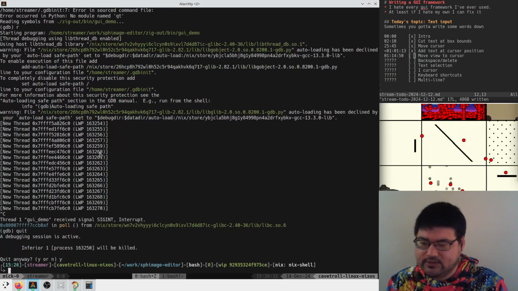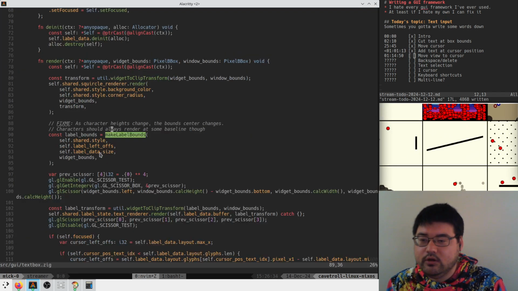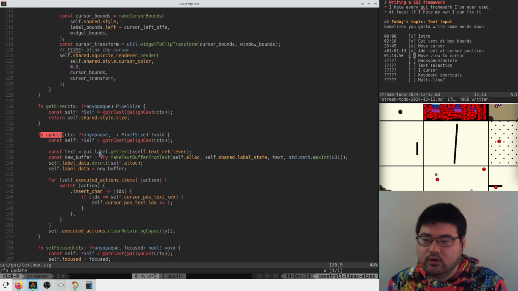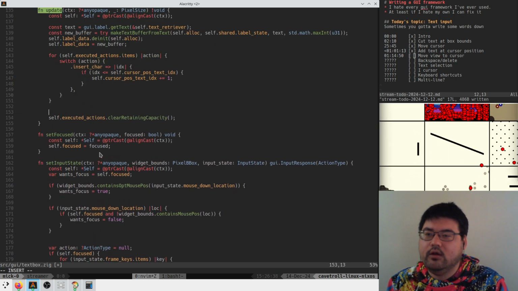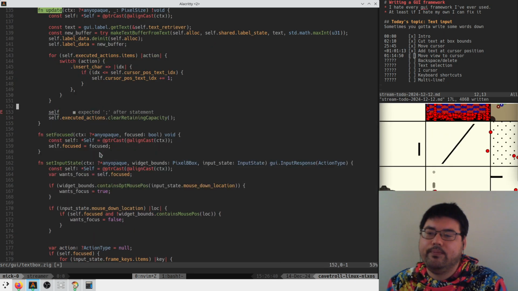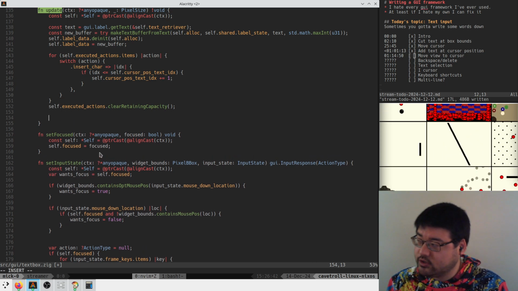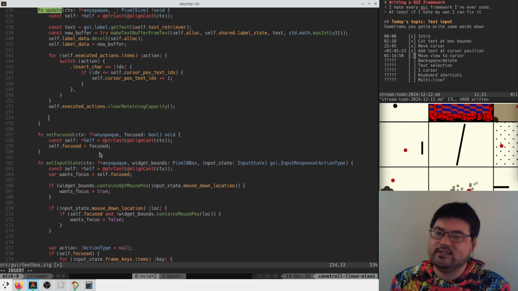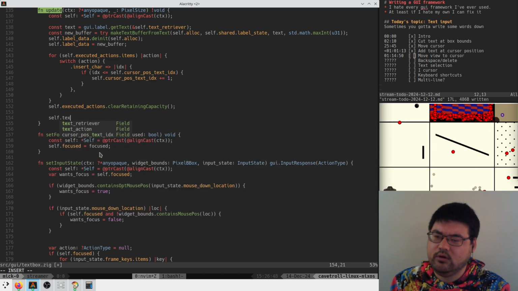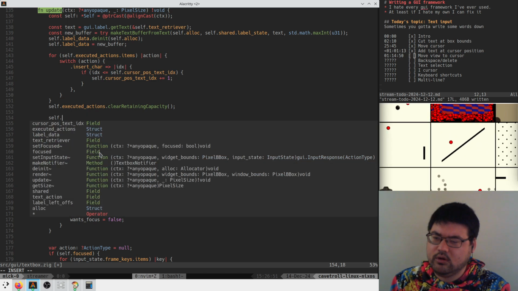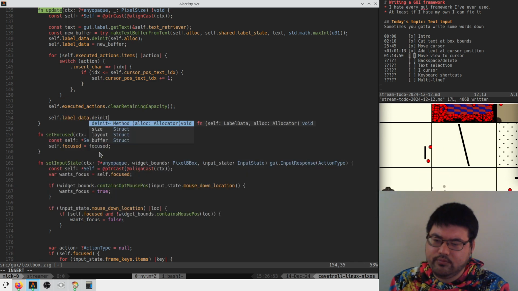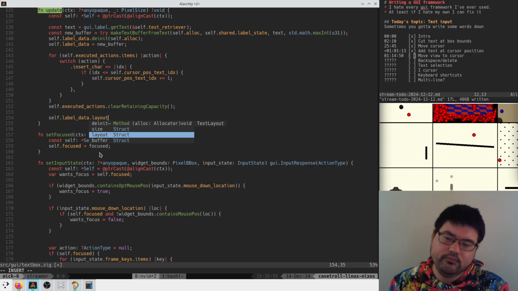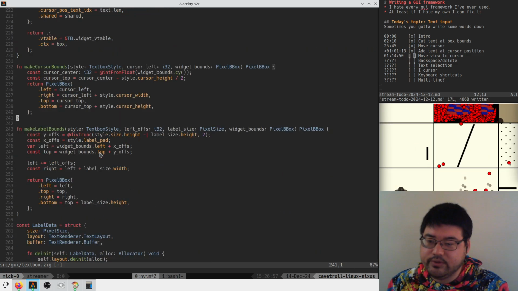And so now we just have to make it so that every time we move the cursor, we make sure that it's visible, right? That's what we have to do here. So we want to take the text layout. Where is our, we do this somewhere else.